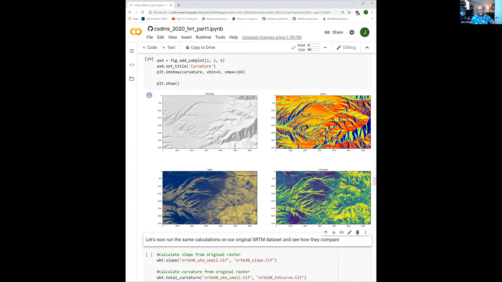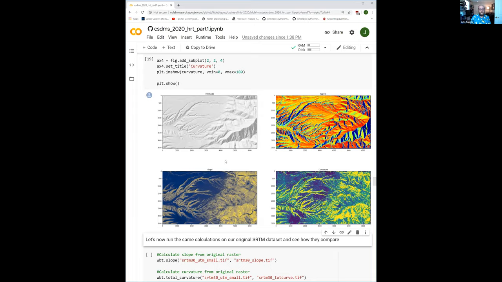Oh, cool. So now we're actually seeing some color, right? So we have our hillshade again in the upper left, just showing us kind of the structure of the landscape. We can see the aspect here showing us the different facing slopes in very, very graphic detail. We have our slope, and then we have what's a derivative of slope, curvature.